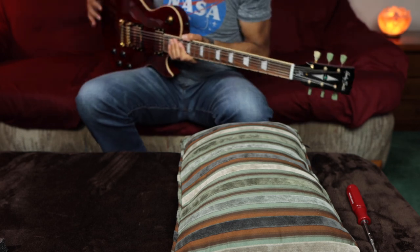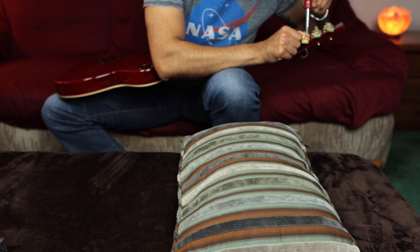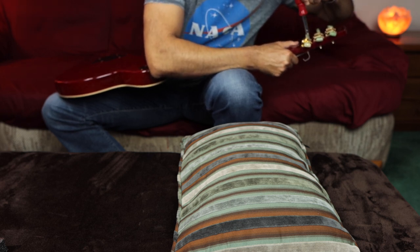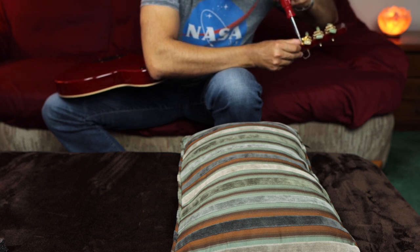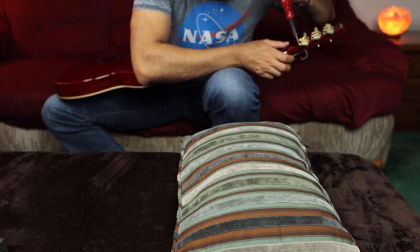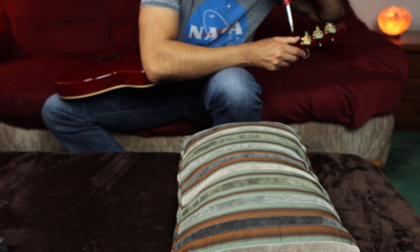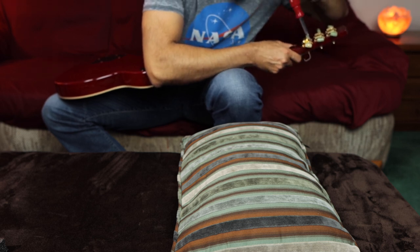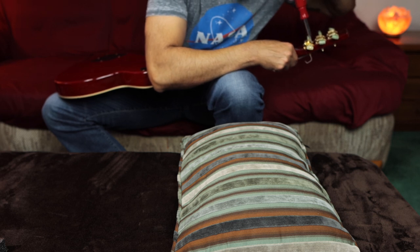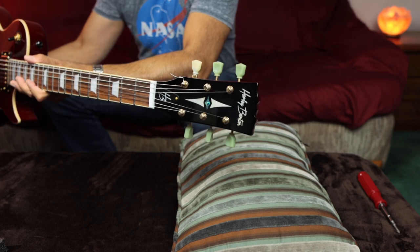So let's tighten it up. Just make sure it's in there snugly. Again, no reason to crank these screws down. Just want to get them just tight enough so that they hold and that the tuning machine isn't wiggling around. If I can get the damn thing in there. We're good. One down, five to go.